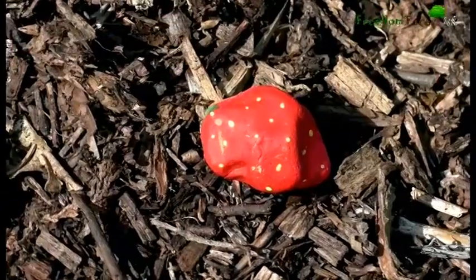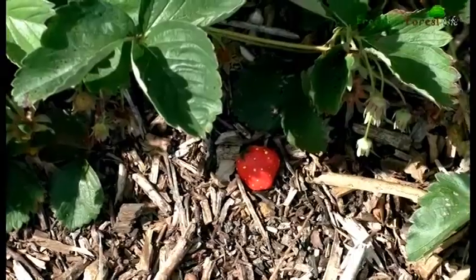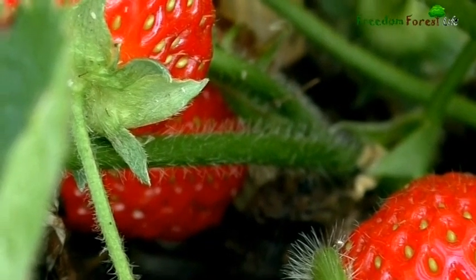Paint stones to look like strawberries and scatter them around our plants. The birds go to peck them first as they are most visible and puts them off. Since doing this, we've had a lot more left for us to eat.